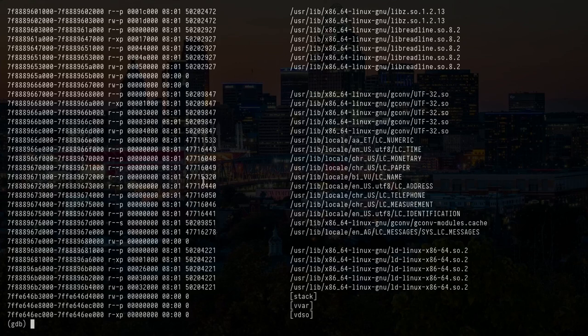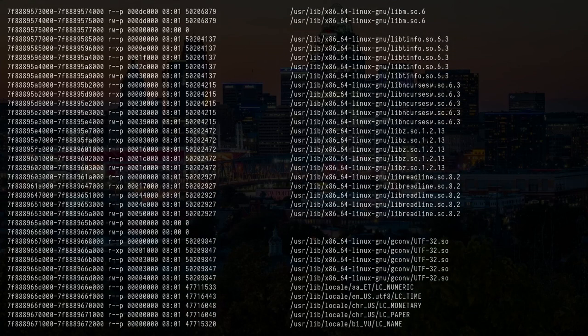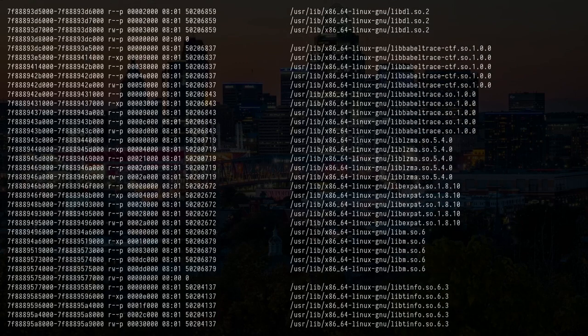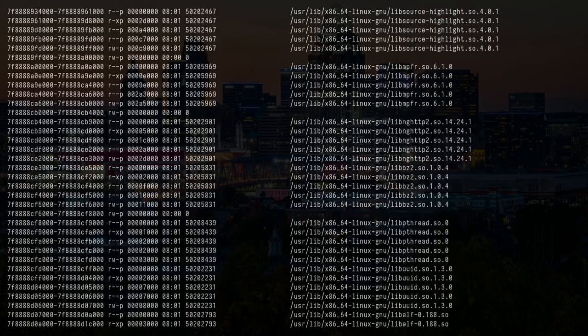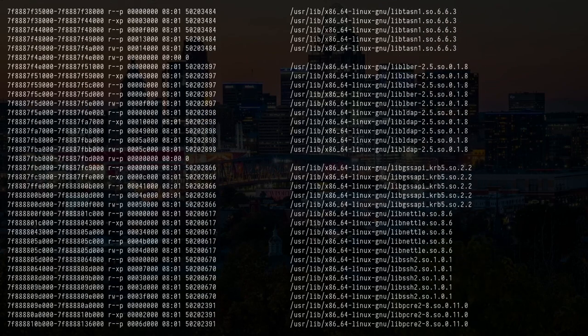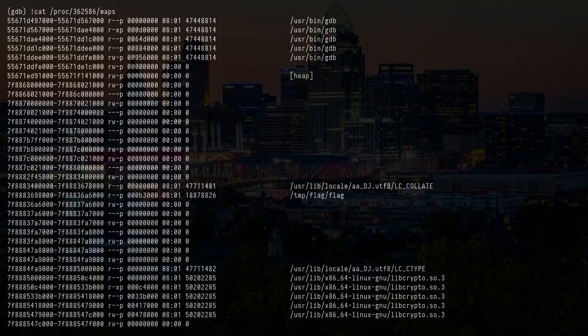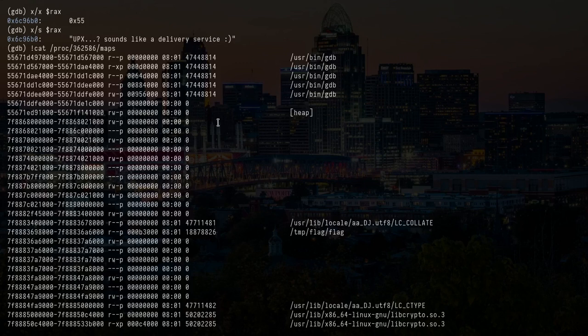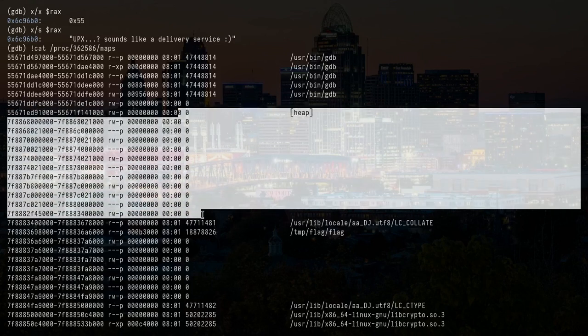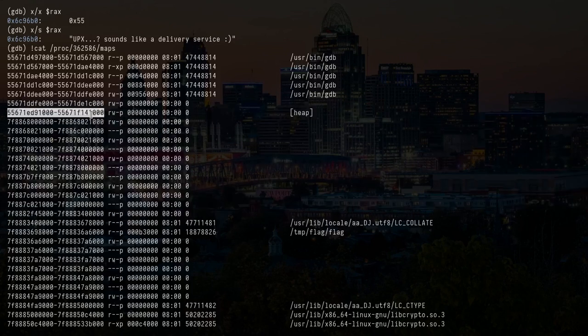So what we are trying to do there is find the heap address so that we can dump that memory. This is really a lot, and I think we have the heap address here. Not really sure if this is the whole heap address or just this one.